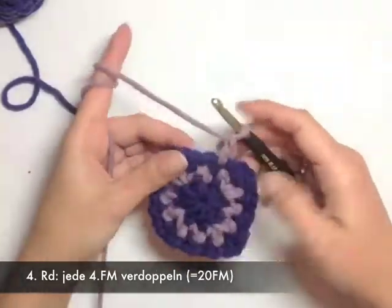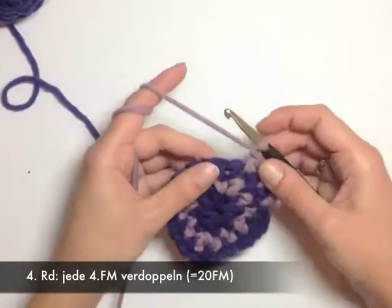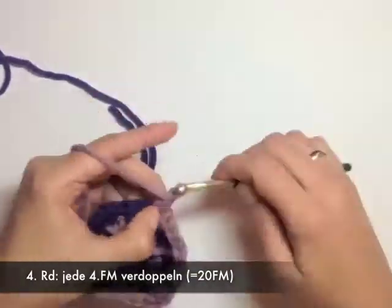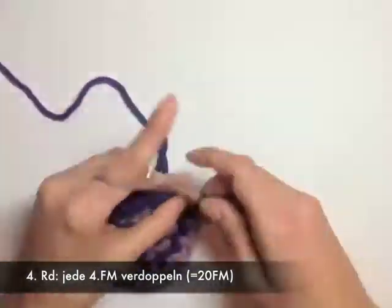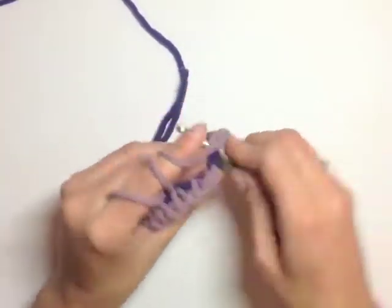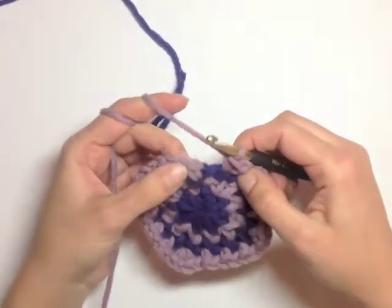And now we go on and increase every fourth stitch. So in every fourth stitch you crochet two times one single crochet and one chain. So you have 20 single crochets after four rounds. You see, now it looks like little hooks. The reason why I called it hook beanie.